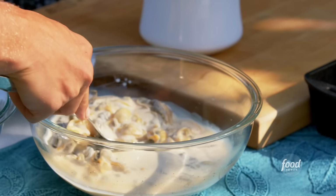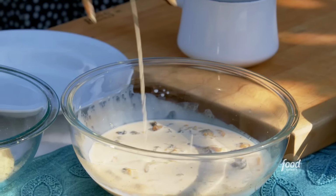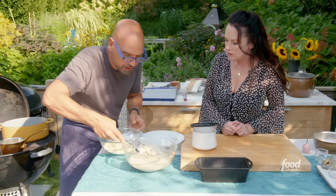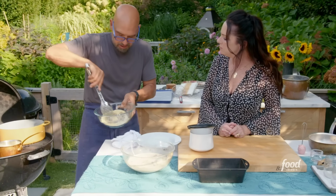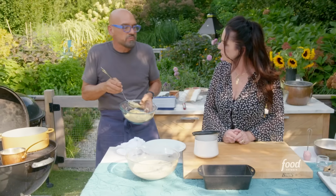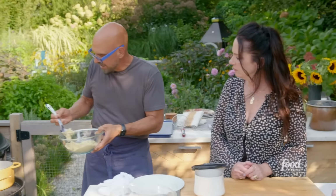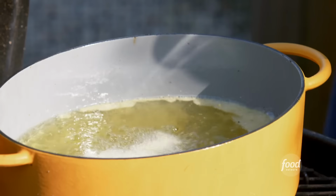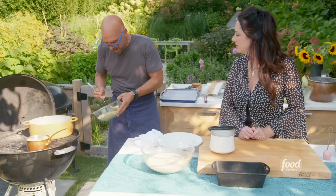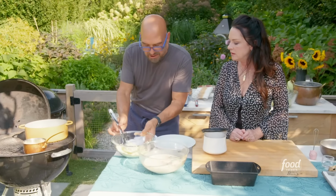Now, these clams, Liz, they've been marinating in here for about a half hour, and we're just gonna put them right into that corn flour dredge. So does the condensed milk make them tender? It's an evaporated milk, so it kind of gives them some flavor, and it helps the corn flour stick. And I just have a neutral oil here to fry in. The fryer oil is at about 350. I'm gonna fry them until they're golden brown. They're only gonna take about a minute.